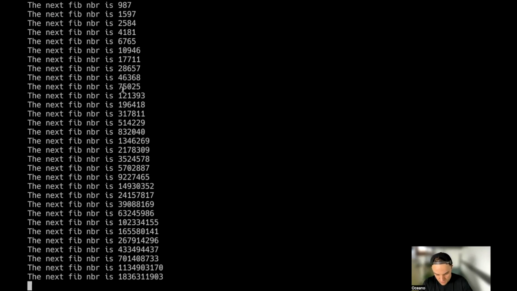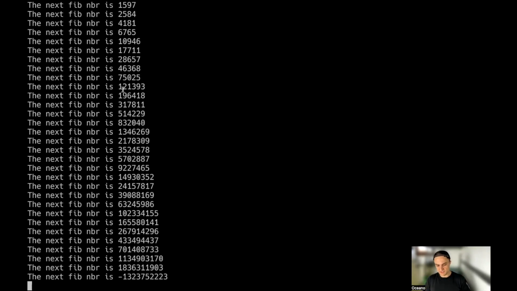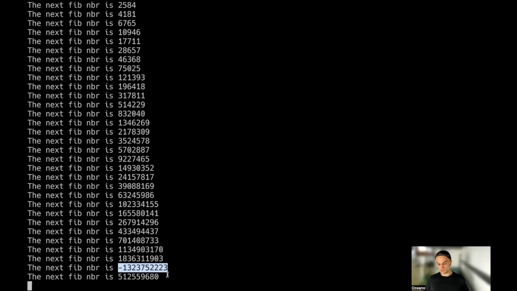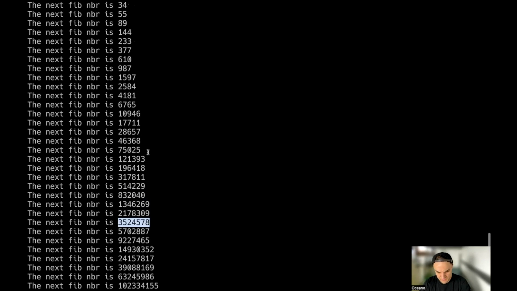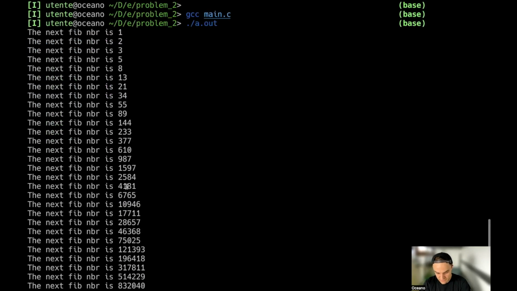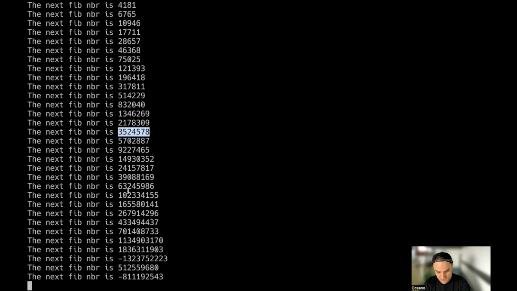But as you can see, the program is not so fast. It's slowing down. We have the first numbers that are generated immediately, but as long as the program is running, we have a big slowing of the process. And then, of course, we have here an overflow, right? Because we are using integers. We need data structures which are bigger than integers to hold bigger numbers. Anyway, the problem wants all the Fibonacci numbers which are even below 4 million. So here we have 3,524,578. So basically this algorithm is okay. I just need to select all the even numbers which are in this first part of the algorithm.